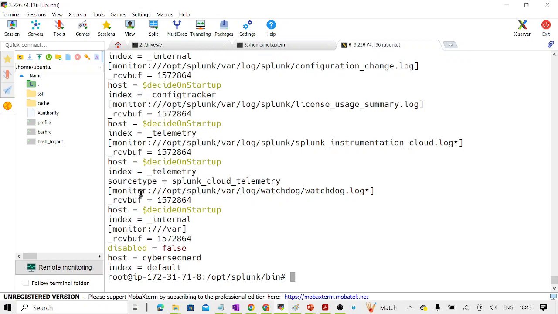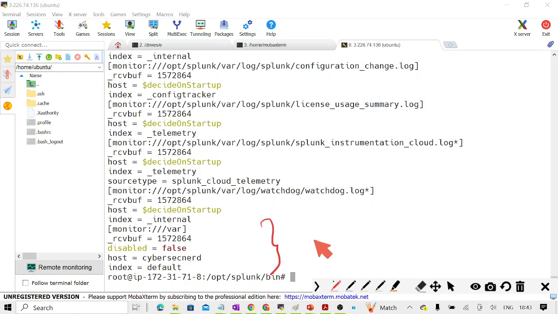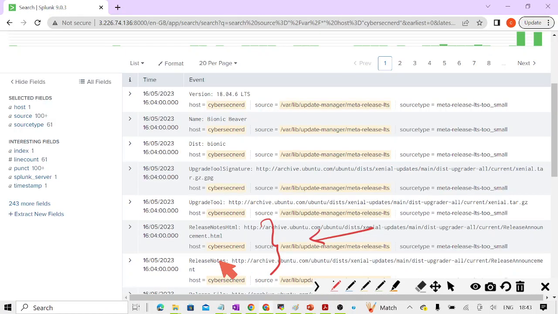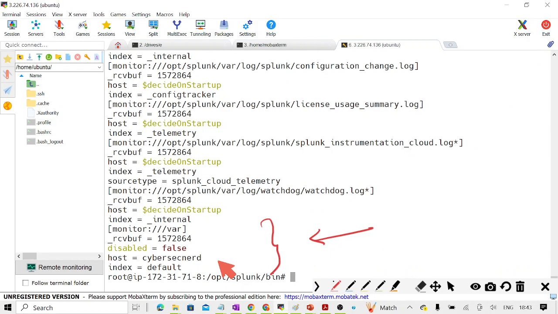So for example, whatever inputs we have configured as part of the directory monitoring, only those particular input stanzas have come up and dumped onto my screen, right? So definitely it is less data. And if I really wanted to show you the last configuration which you are able to see here, this is the configuration which has taken effect as a result of the input we have configured using the user interface. If I go to my screen once again, whatever input we have configured, you can see on the console itself, right?